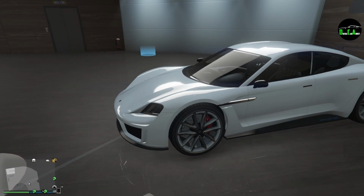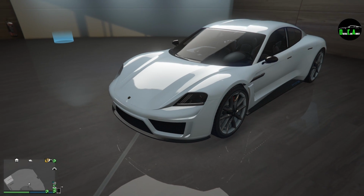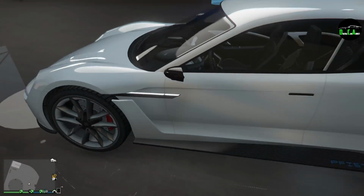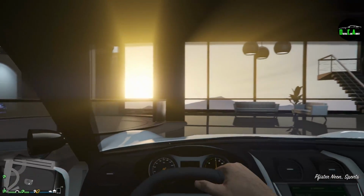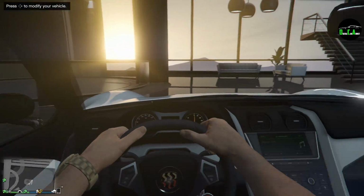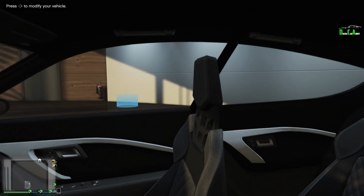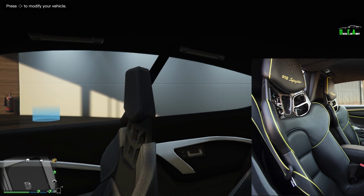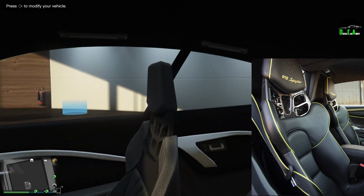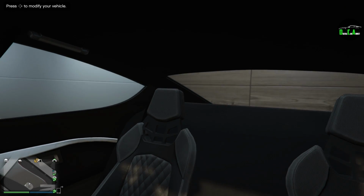You can see the wheels in there, how you have the white right there. So the outer lip of the wheels will be painted the same color as the car with the stock wheels. And then here we have the interior. So you pretty much have the same interior as the Revolter over there, which we saw in my last video, as well as the Nero, the X821. They all have this interior. And kind of ironic, these are the Porsche 918 seats, which we saw in a Bugatti and a Jaguar, and then in a Cadillac. Well, now they're actually in a Porsche for the first time. So that's nice. We got Porsche 918 seats in an actual Porsche this time.